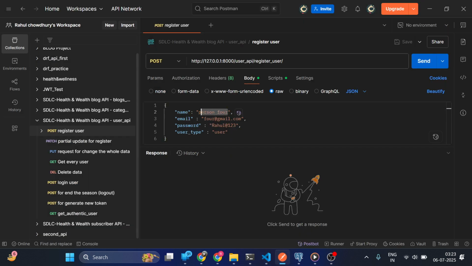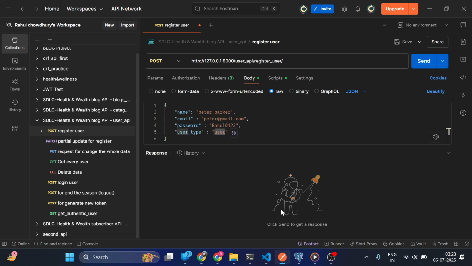So let's create one person first with the name Peter Parker. Then we will give the email address as peter@gmail.com, and let the password be rahul@1234, and then user type.